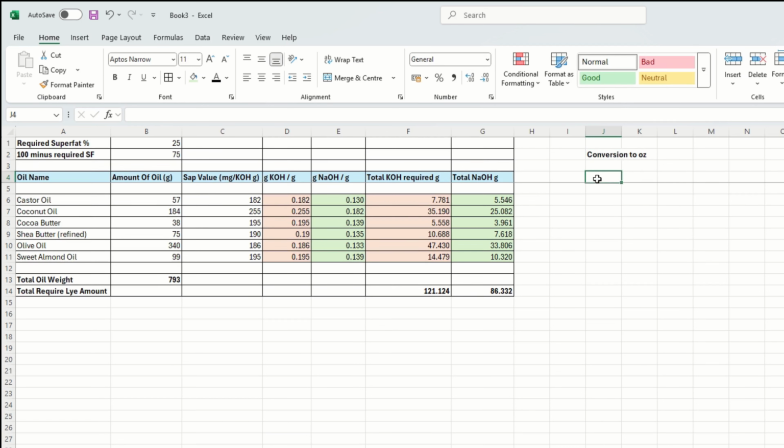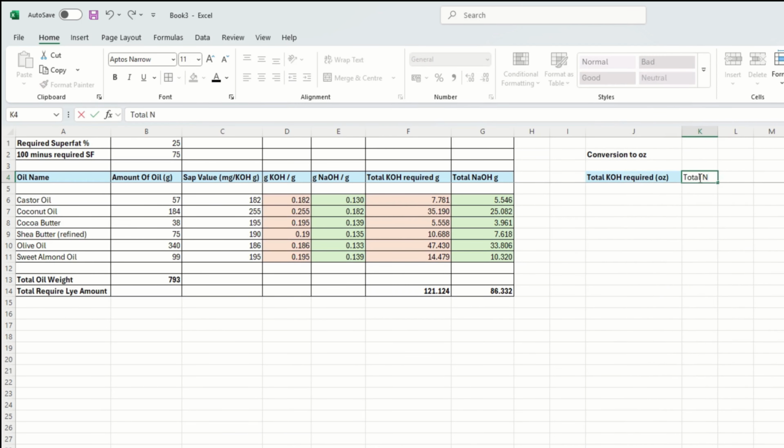And in this column, I'm going to write total KOH required in brackets ounces. We're going to drag this cell out so you can see all the writing. And here I'm going to write total NaOH required, and again in ounces.